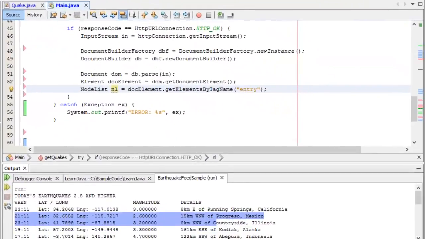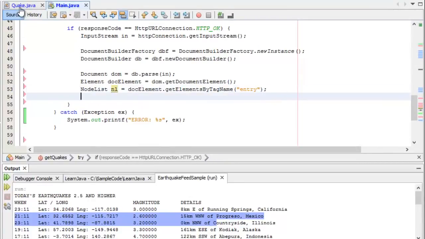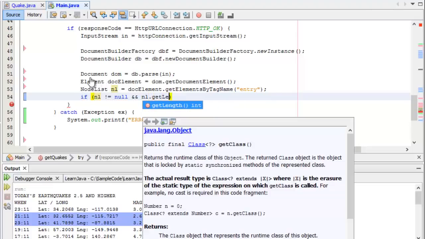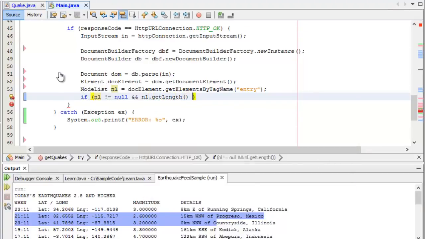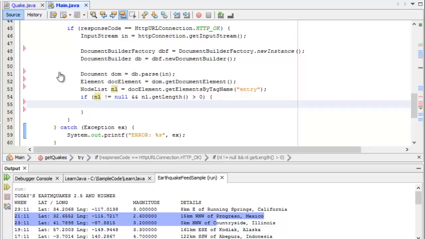Cool. Now what? Well, a little bit of checking. If nodeList is not null, which means we have entries, and nodeList.getLength is bigger than 0, so I'm just checking to make sure I've got an actual entry. What am I going to do?